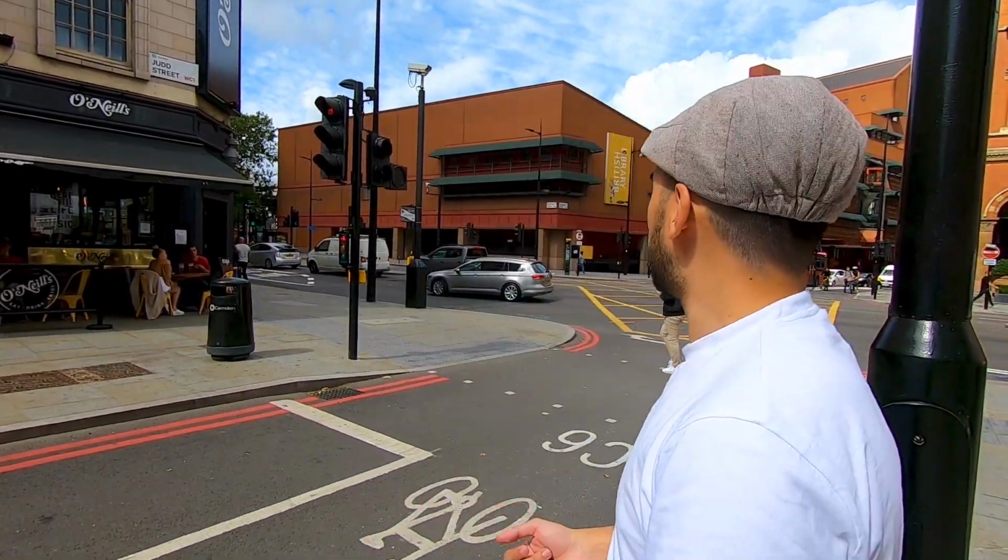Whoa! We just landed in Euston Road. Okay, cool. I see the British Library behind me. That's one thing we can check out. Interesting fact, you can just walk in at your own leisure. There's no issues. Another thing to mention is I'm actually older than the British Library. The British Library was made in 1998. I will not reveal my age because I don't want to feel old, but I am older than the British Library. Last interesting fact is, by law, the British Library receives a copy of every published book in the UK.